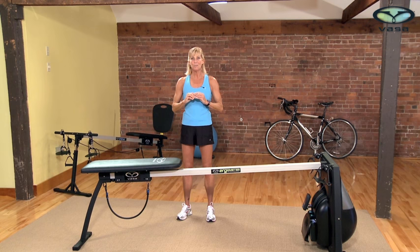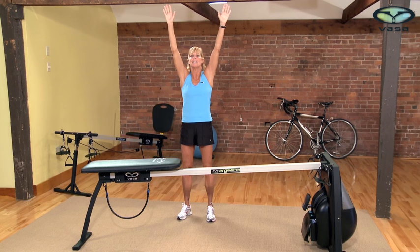If you would, for just a moment, imagine that you're going to do a pull-up. I want you to place your hands up towards the bar where you would get that grip. For most of you, you probably put your hands right here. Everybody's going to be slightly different in exactly where their power is, but the reason you probably put your hands right here is this is where you have the most strength, the most balance, and the most power at your disposal. So this is where we're going to start our stroke from this basic premise.